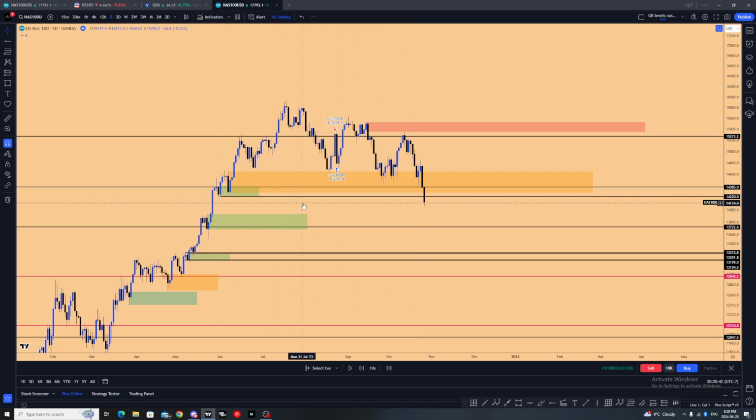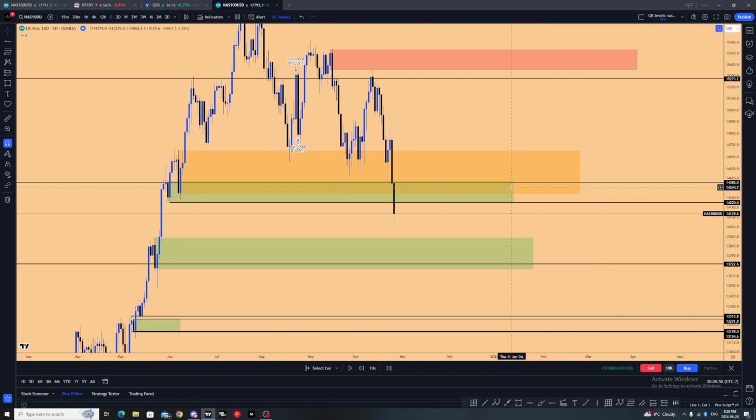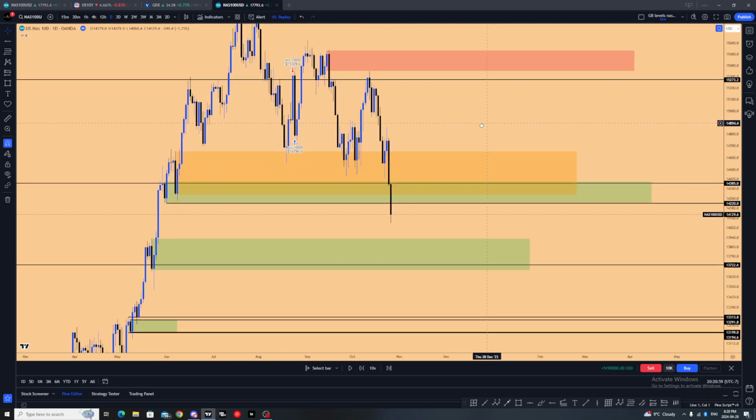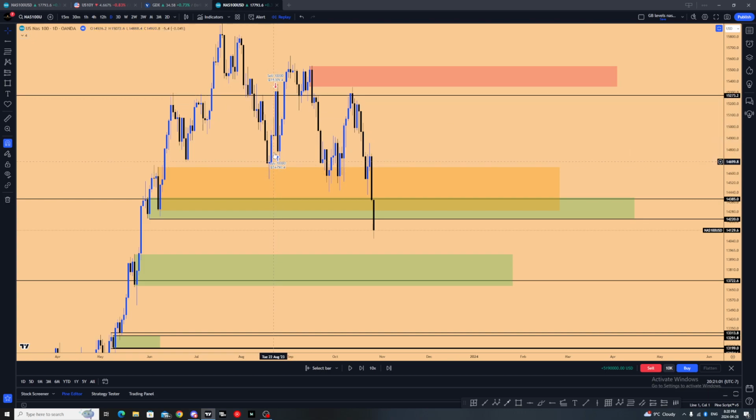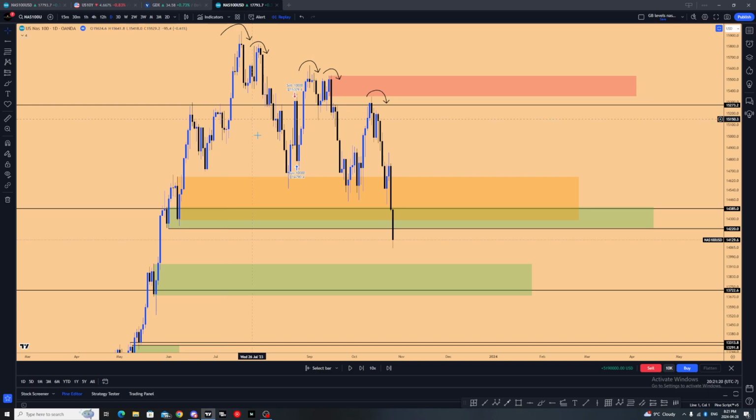But this is how I would approach it. Most might think that because it's breaking a bullish order block here, or what you call a propulsion block, I would argue this propulsion block was tested once, twice, third time. It had to break the fourth time because it's weak now, right? It's making a lower high, lower high, lower high, lower high. So the pattern is signifying that this support should break.